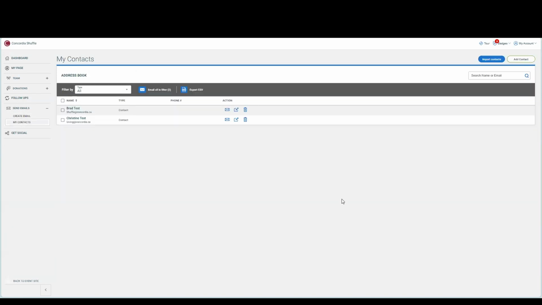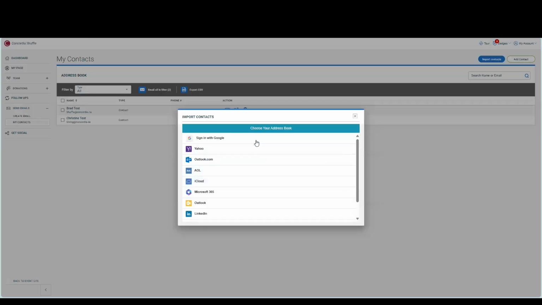Another way to add contacts is to import a list. If we click on import contacts here on the right side of the screen, you'll see that there are various options to select address books, whether that be with Google, Outlook, for example, LinkedIn, your Mac contacts, or even by uploading an Excel file. If you're going to go the Excel route, please make sure that your file is saved in CSV format. I will provide an example template that you can use to manually add contacts to an Excel file. It will appear on the Shuffle platform, so stay tuned for that.